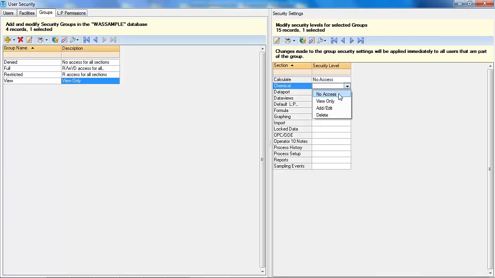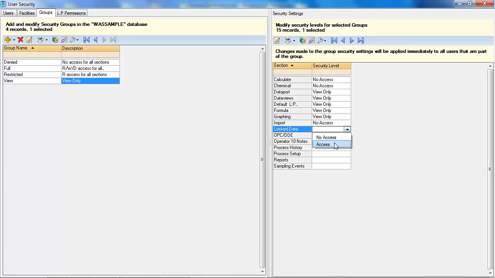So we're going to go ahead and deny access for a lot of these features, and then view only for the features inside the program that this particular security group would have access to. And you can go through the panel, and you see as you have these drop-down options, I want to note that the least amount of access will be at the top of the menu that pops up, and the most amount of access for a user will be at the bottom of that menu.